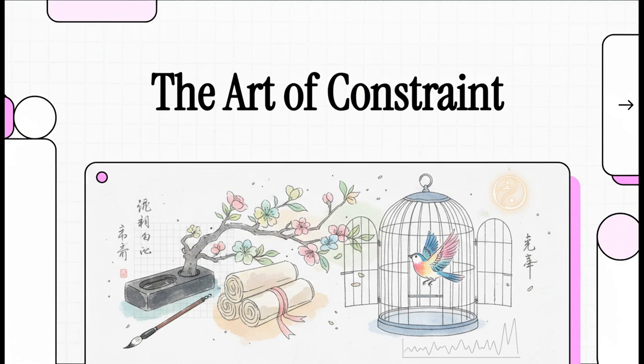You've probably heard the Tang Dynasty called the golden age of Chinese poetry, but honestly, that doesn't quite capture it. The poets back then weren't just writing, they were engineers. They were building these incredibly intricate machines out of words. So today, let's pop the hood on one of these machines and see what makes it tick.